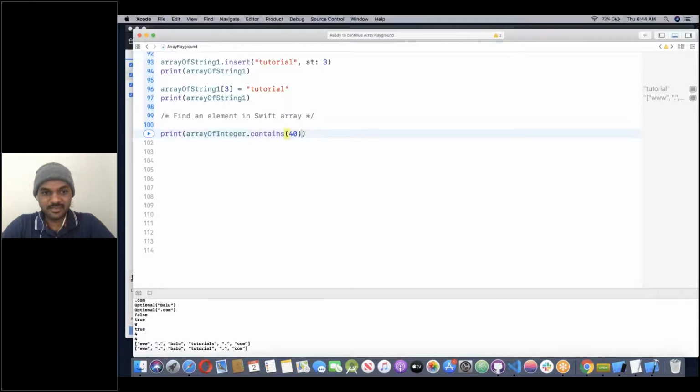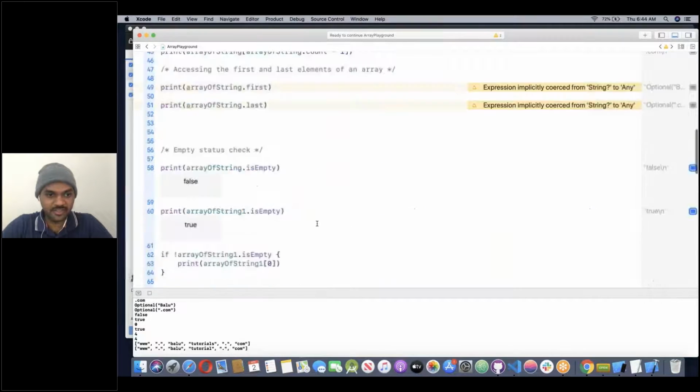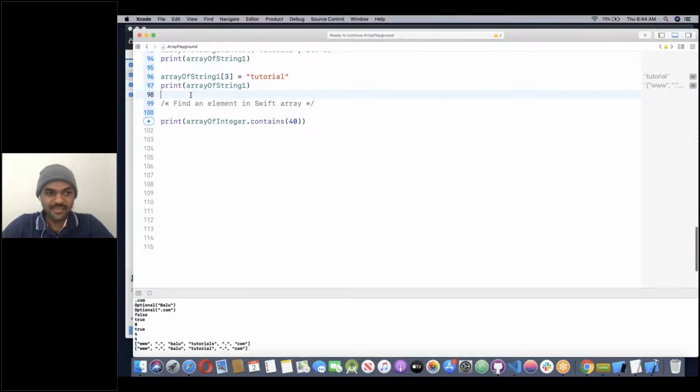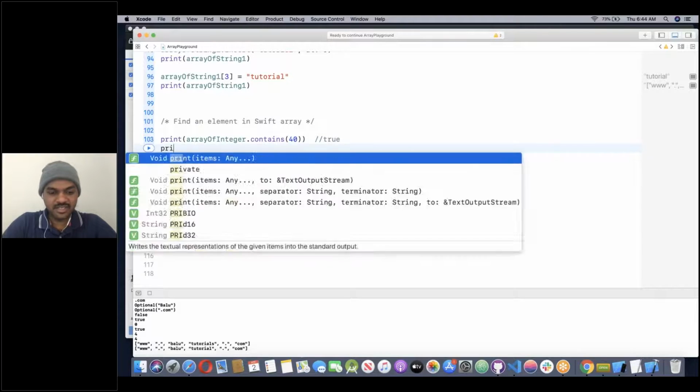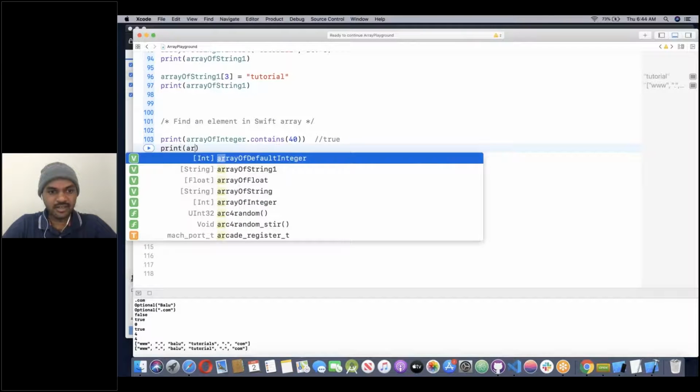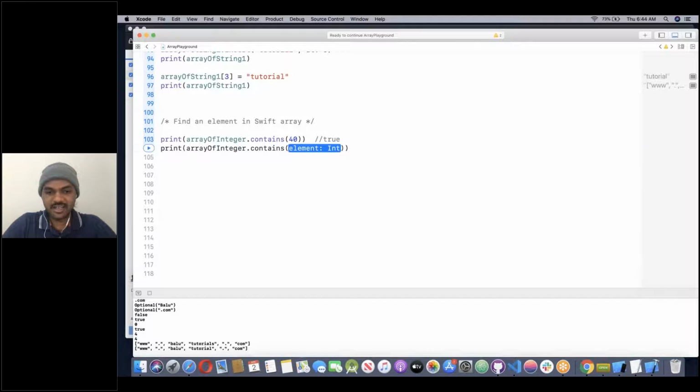So contains 40. Is it there? 10, 20, 30, 40, 50 are the elements that exist. Array of integer contains 40 should return true. Then print array of integer dot contains 100.